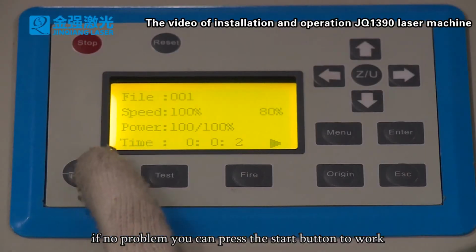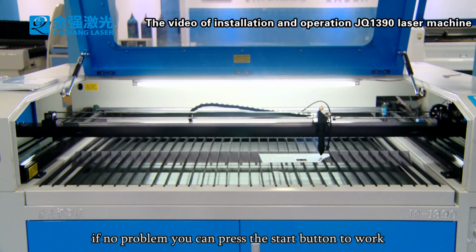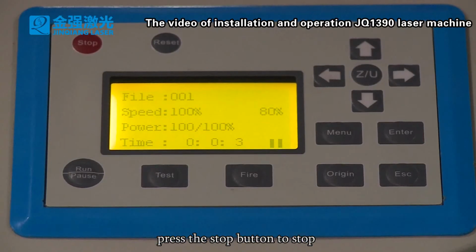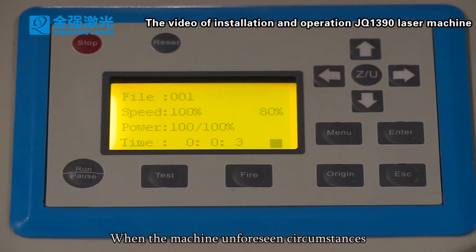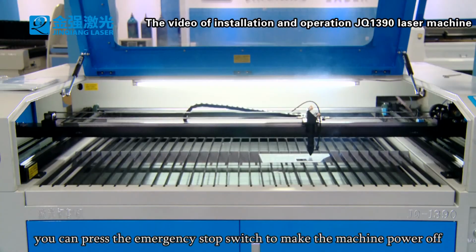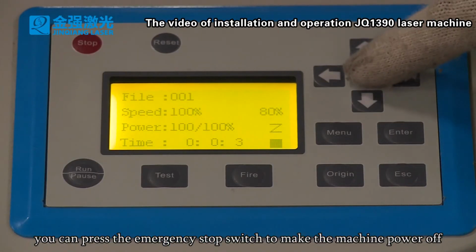If no problem, you can press the start button to walk. When walking, you can press the pause button to pause. Press the stop button to stop. In unforeseen circumstances, you can press the emergency stop switch to make the machine power off.